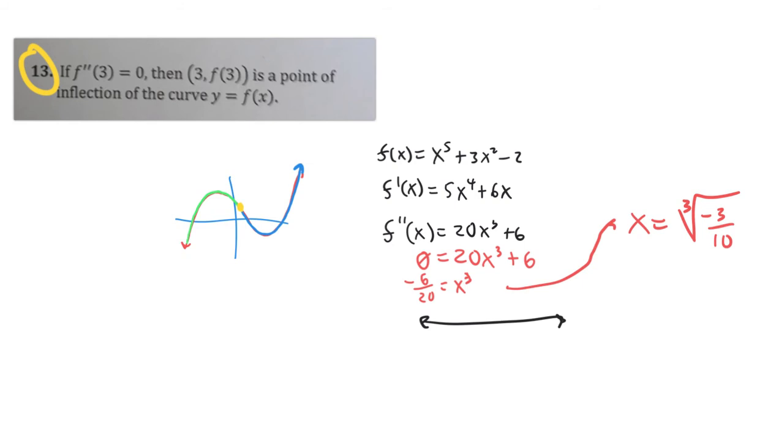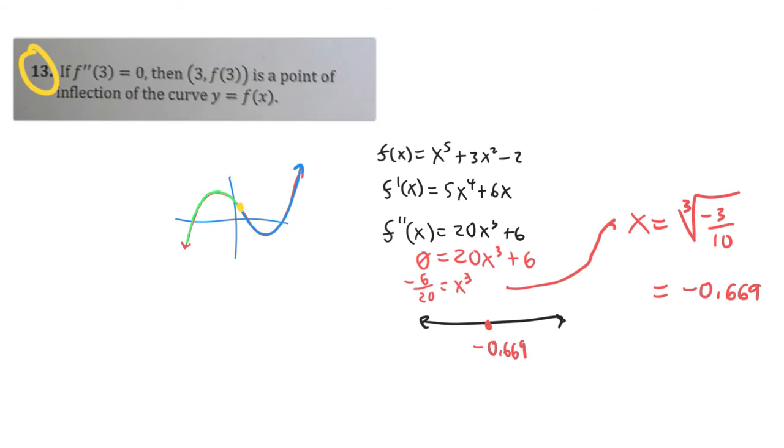Okay, now it is okay to take the cube root of a negative number. You shouldn't be taking the square root of a negative number, but it's okay to take the cube root of a negative number. So I'm going to use my calculator and actually estimate what that is real quick. We're looking at negative 3 over 10. I'm going to raise it to the 1/3 power on my calculator, which is the same as taking the cube root. So we're looking at essentially negative 0.669, okay? Crazy number, but that's somewhere on here. Let's say it's right here, negative 0.669.